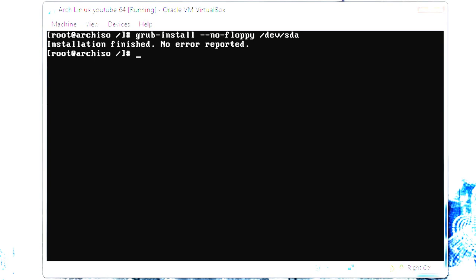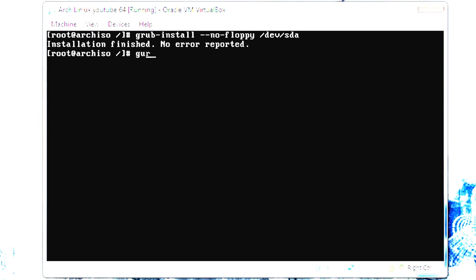Now all we have to do is generate the GRUB config file. So now we need to generate the config file for GRUB to work. This is all autopiloted. You shouldn't have to mess around with GRUB too much. You can make some optimization changes, but you really shouldn't even have to do that.